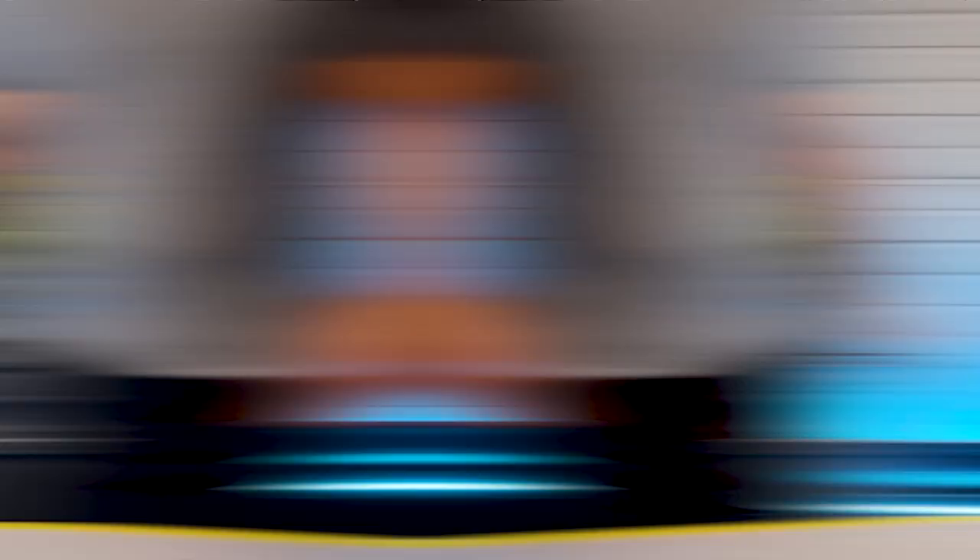I got my jeans — I'm still wearing them actually. So I got my jeans, and I got this brand new fancy airbrush that I just took out of the box. I don't even know if it works. But instead of gravity feed at the top, it's got this cute little bottle that goes on the bottom — nice and snug. It's got a protective cap for the end, and it does work.